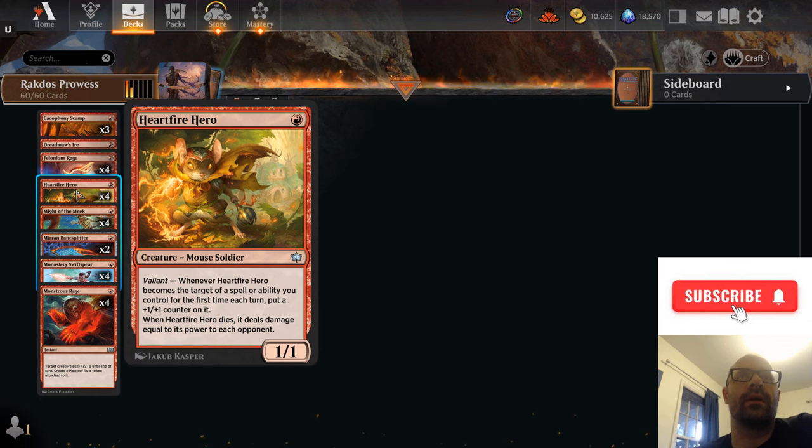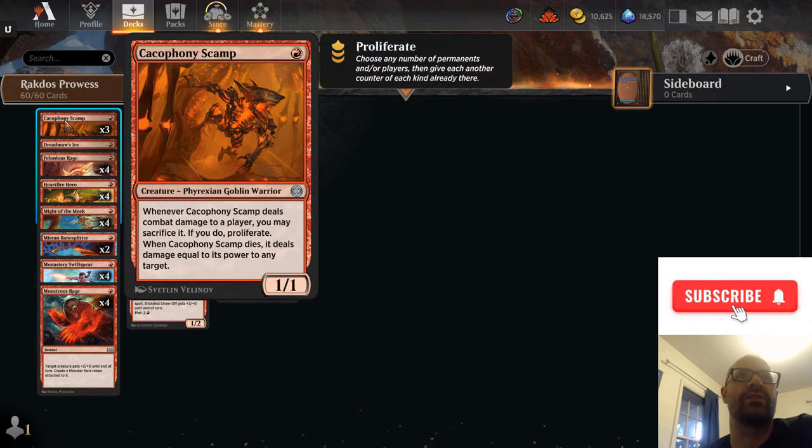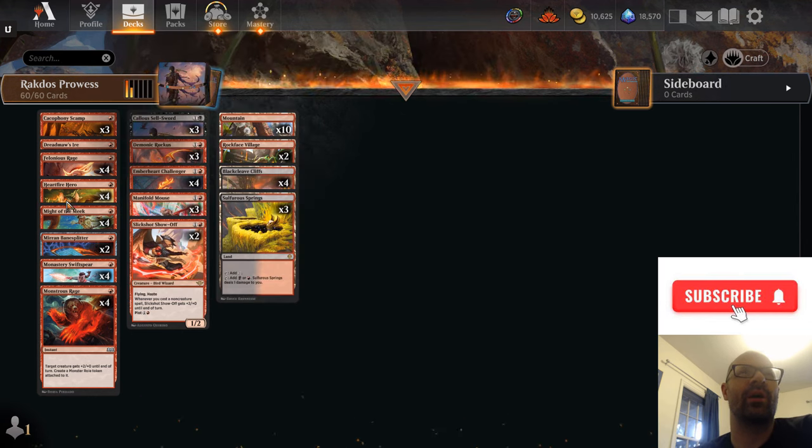So it's really good. Cacophony Scamp is sort of like a poor man's Heartfire Hero. It's still great because it does the same thing, and it can sacrifice itself, so it doesn't need help to sacrifice. That is good. But the fact that it's not growing just by being targeted, I think that's what's leading me to run only three copies right now. I wanted to make sure I had a nice balance between Pump and Guys.